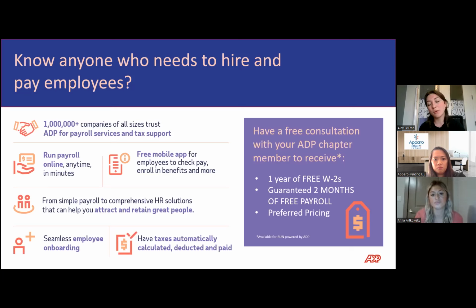And then we also offer ways to find those people. So I don't know if this relates to you. Again, this is just based off of a lot of nonprofits I've worked with this year. We were even talking about at the beginning of the call, people hopping from job to job and having a lot of trouble finding people that want to stay. And so we actually offer different resources for you all specifically to find that talent and retain them. So whether it's through ZipRecruiter, you get a free subscription to that, or if it's offering benefits that make sense for your business, so that when you find those really great people that are doing great work with your organization, you make sure that they want to stay with you for a long time.